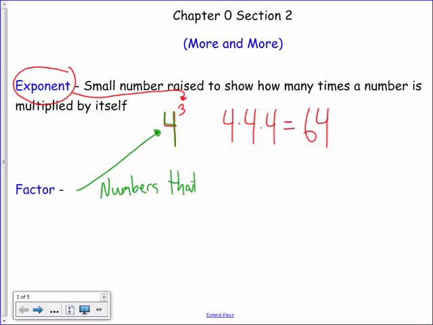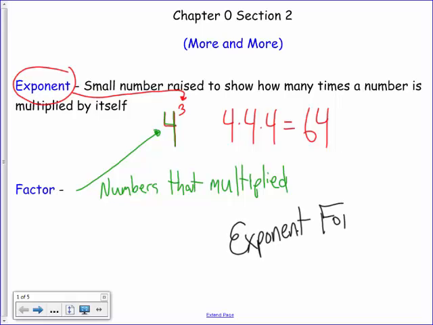Numbers that are multiplied. And if you remember, going back to your elementary school days, the answer when you multiply is your product, okay? And in the book, it's probably going to ask you sometimes to write something in exponent form. If it asks for exponent form, well, guess what? That means it should have an exponent. So this number right here, 4 to the third power, is in exponent form, okay? This 4 times 4 times 4 would be written out with factors. That's the difference with the terminology.